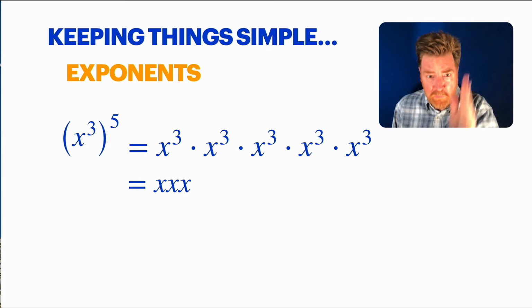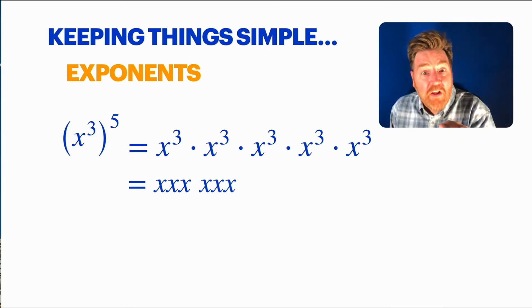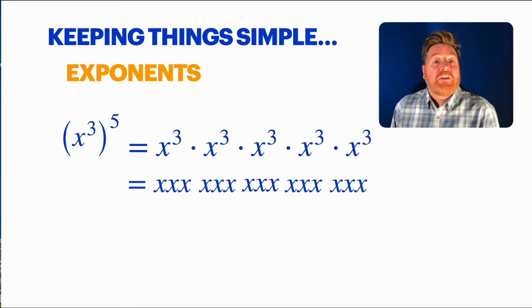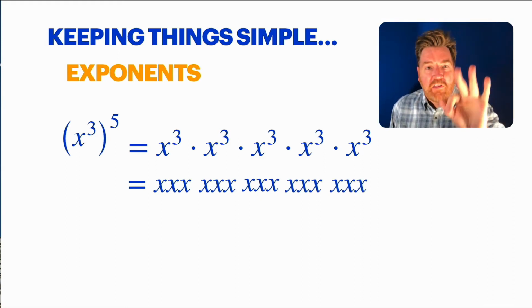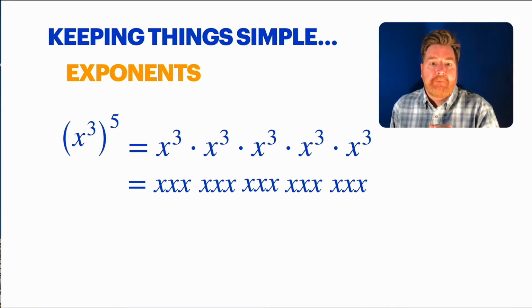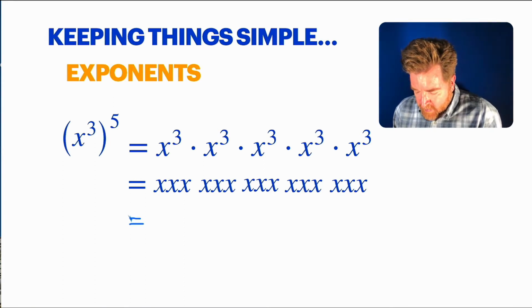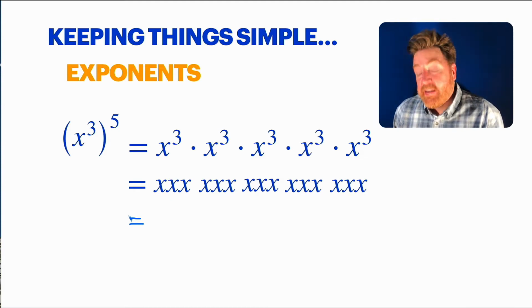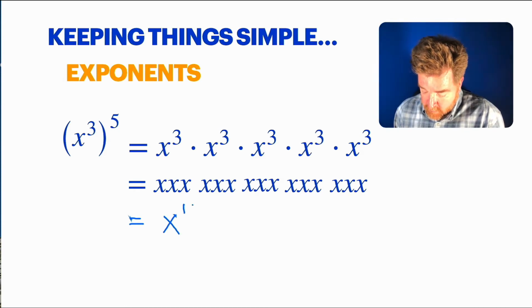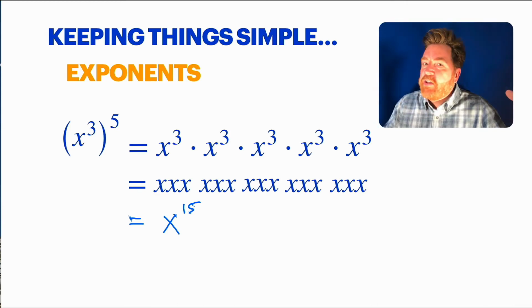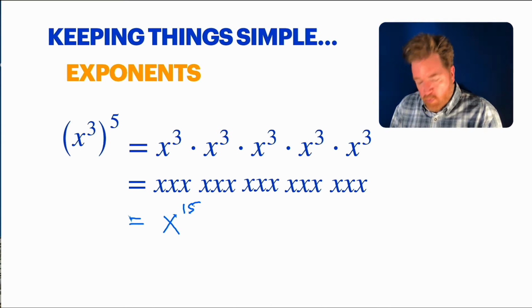All right? So there's the first factor, another one, 3rd, 4th, and 5th. There's 5 groups of 3 x's, like that. So if we put them all together, if my counting is correct, I think we've got 15 total. Does that seem reasonable to you guys? All right. So easy just to write those things out. All right. If you're working with these things, write them out.